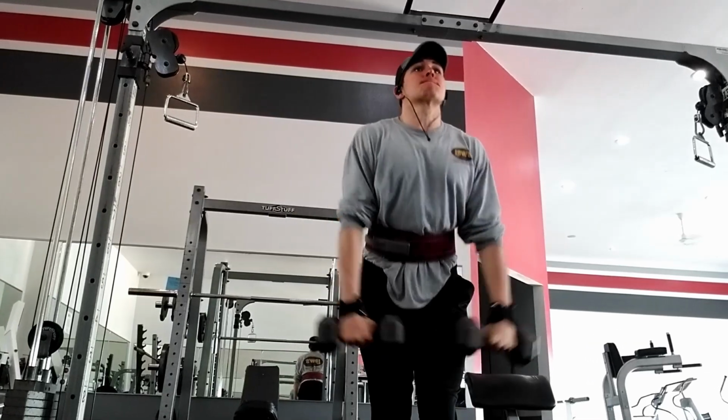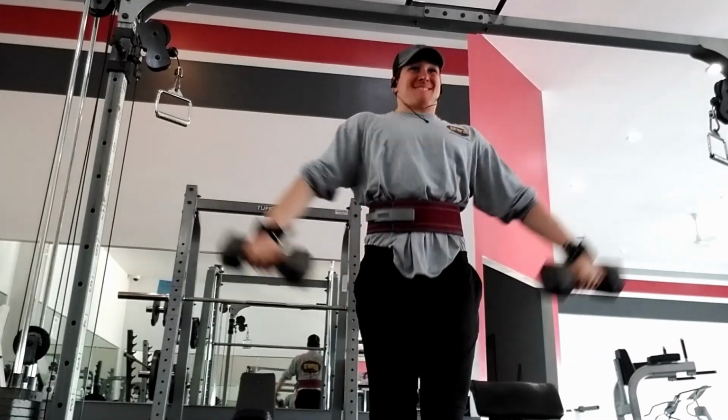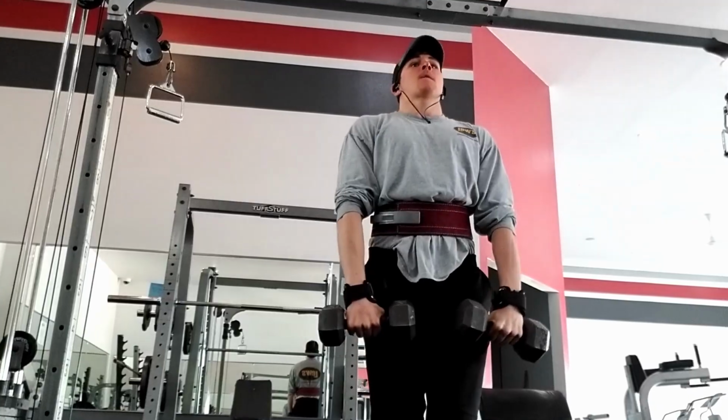And the final question asked me, okay, so they lost some strength. They think they might have lost some muscle, but now the gyms are reopening back up. Should they go, and they want to cut? Should they go right into the cut? Should they have a mesocycle to regain strength and muscle and stuff?